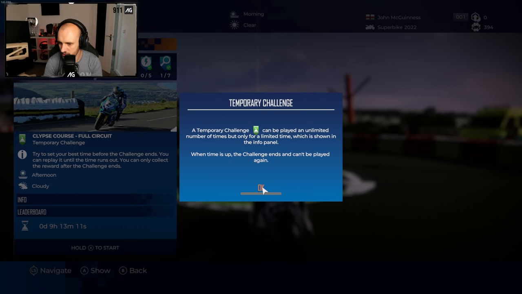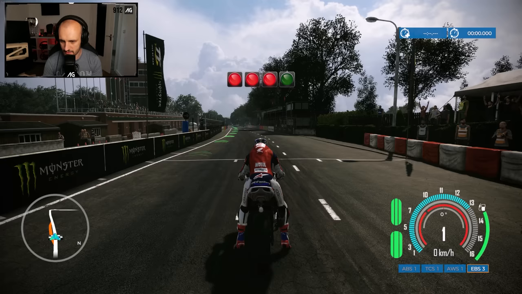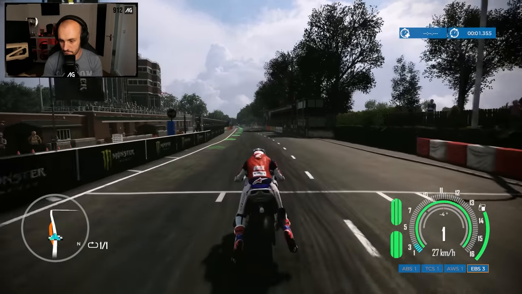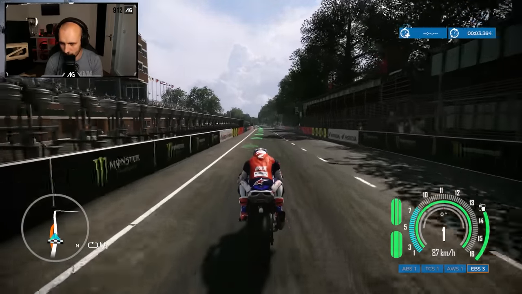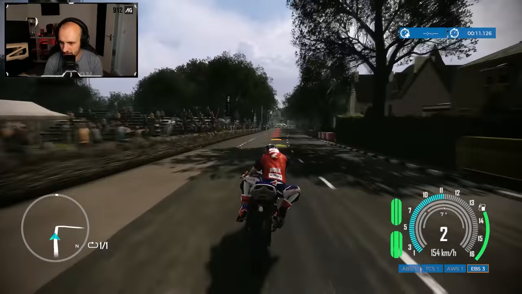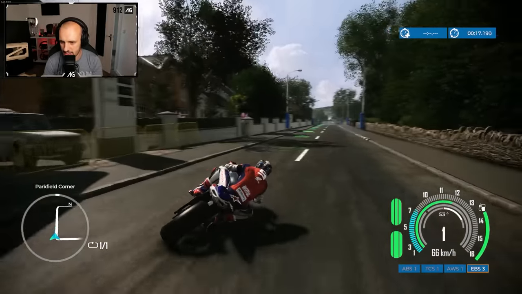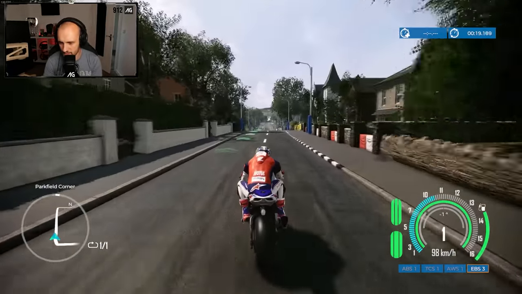Temporary challenge. Oh. All right. Let's do a temporary challenge, shall we? Almost died immediately. Right, we're off. We're doing it. We're going. We have got a racing line as well. We need it. That feels like braking too early. I brake way early. Okay, brake later than the racing line says then. Oh, we survived turn one.